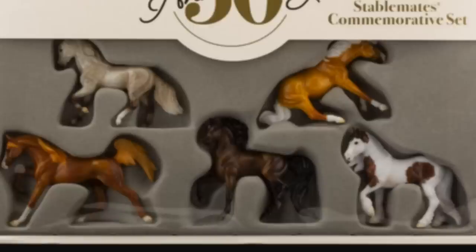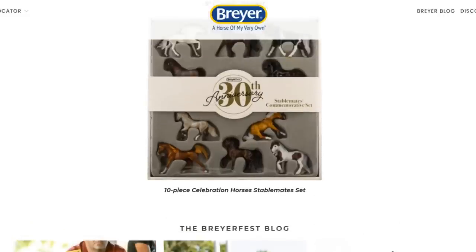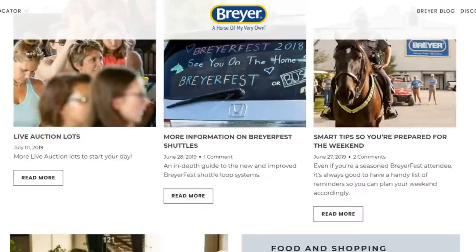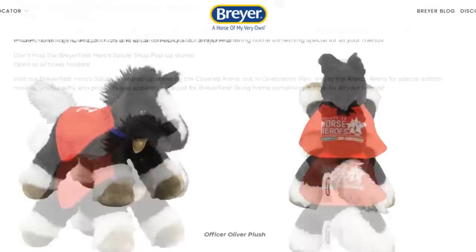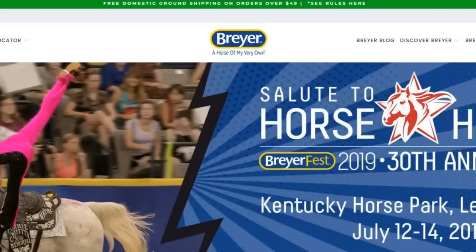And then the one on the right is based after Mariah's Boone, after the one on the Othello mold, and it's on the little, I'm not going to try and pronounce the name of that stablemate mold. But that little guy, he's cute too. I don't know, I'm just really excited about this stablemate set. Sometimes I'm really excited about stablemates, and sometimes I'm not, and this is an example of a time where I'm very excited about this little stablemate set. So that's all the models that Breyer has on the exclusive models page thing here.